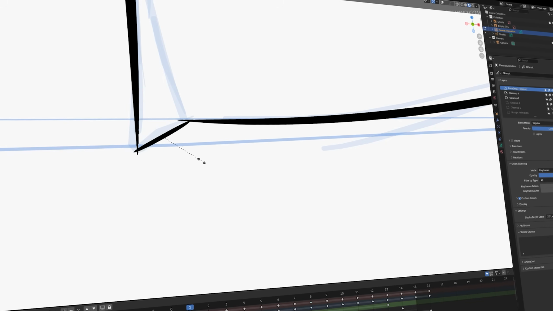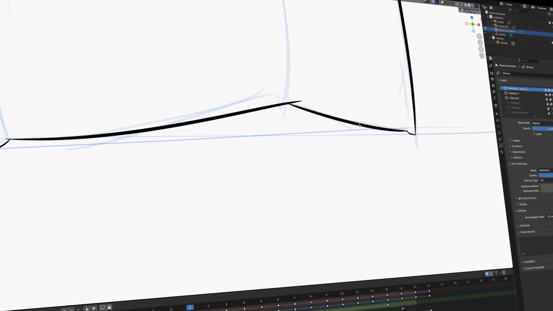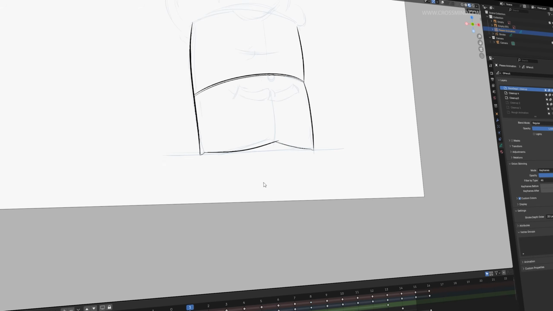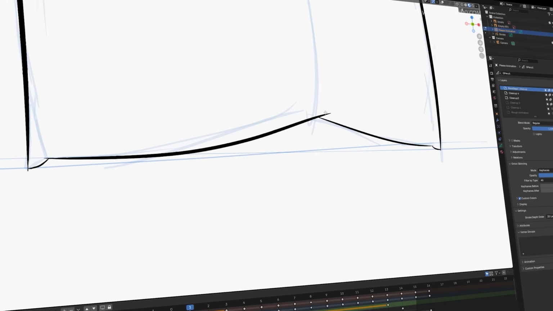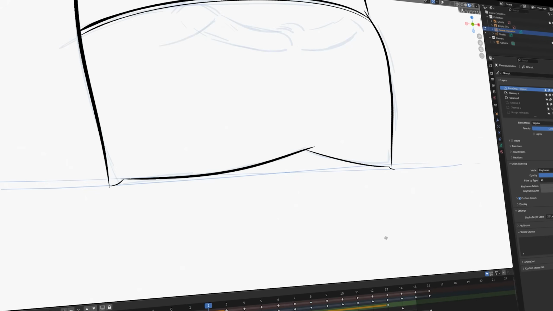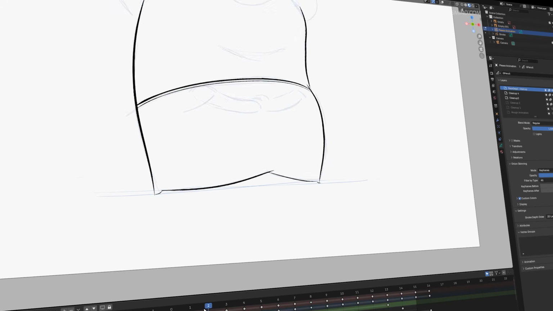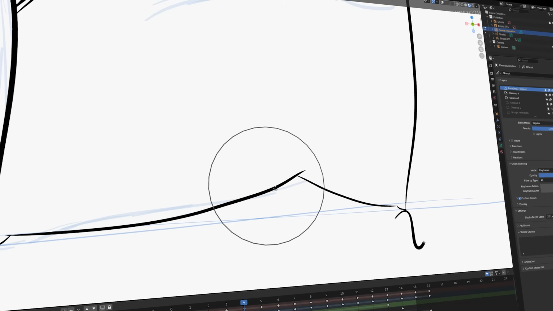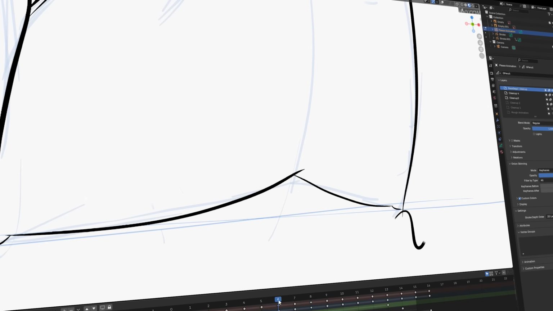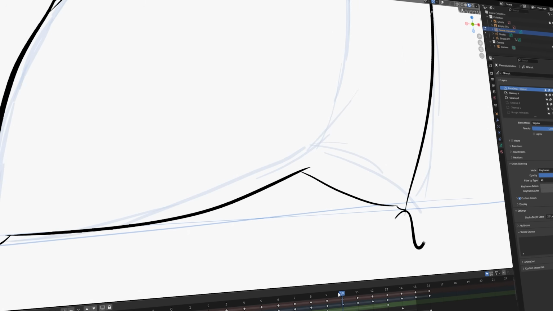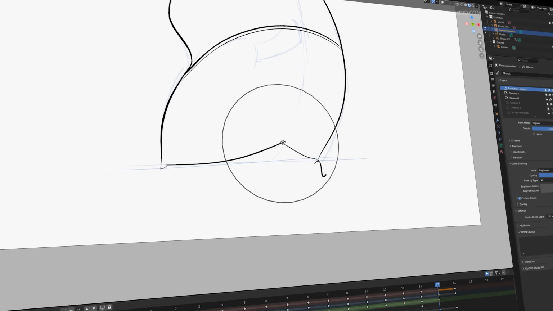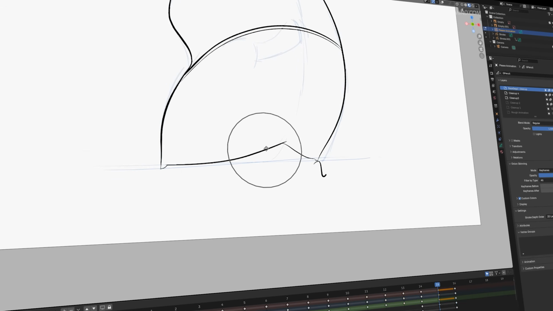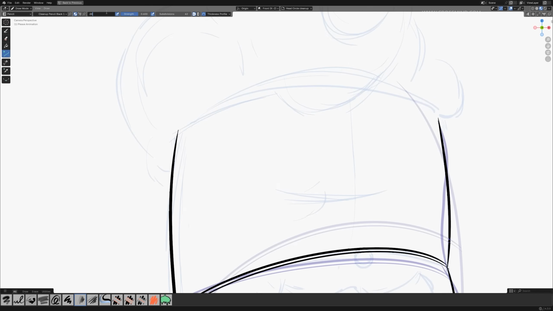And the fact that you can draw directly in 3D space is a game changer. For example, you can sketch a background with actual depth and have the character interact with it in perspective rather than faking a 3D background in a 2D layout. And even for the cleanup process, it's super efficient. Instead of redrawing the same stroke over and over, frame by frame, I can just duplicate the previous keyframe and use sculpting tools for repositioning or for adjusting it a bit. And combined with onion skinning, it makes in-betweening so much easier.